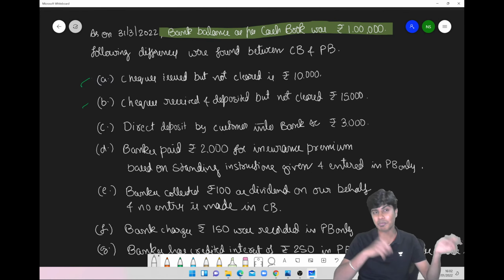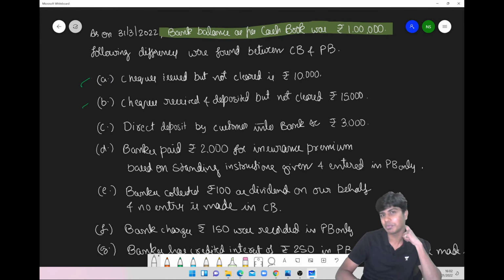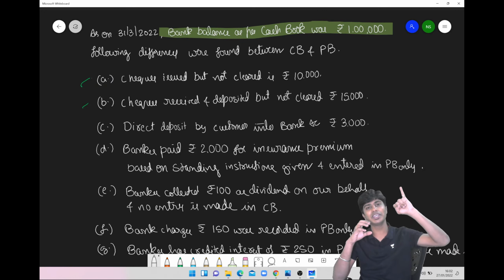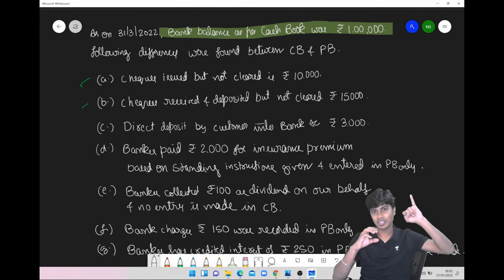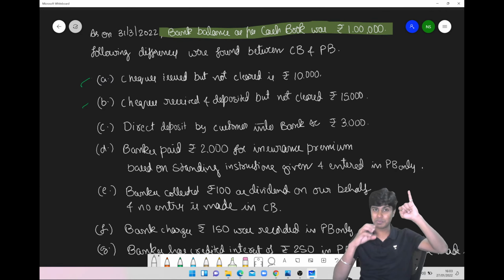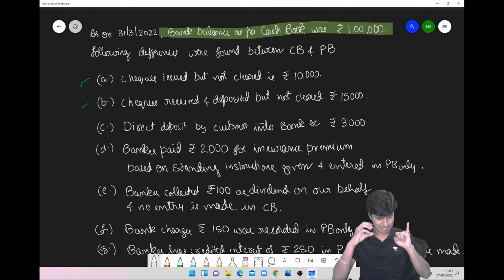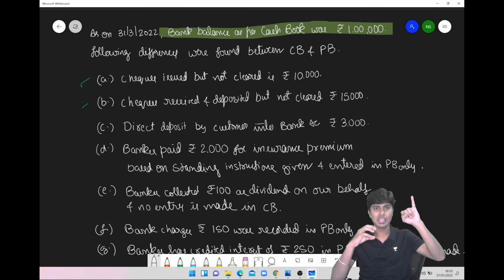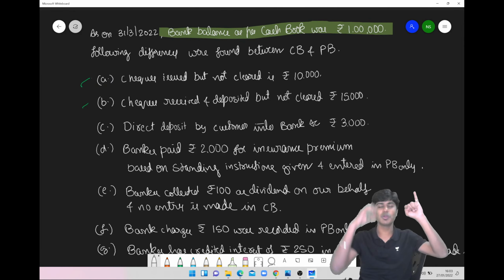Cash book or passbook? Entry is made in the passbook. Banker knows. I don't know that he has paid. So balances per passbook would increase, but balances per cash book would not increase. Let me repeat. Balances per passbook would increase, but balances per cash book would not increase. As the balance per passbook is increased and cash book is not increased, there is an obvious difference. We should make changes where either we bring the passbook down or the cash book up.